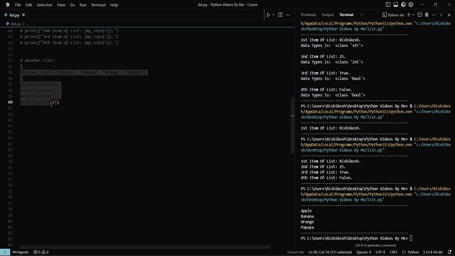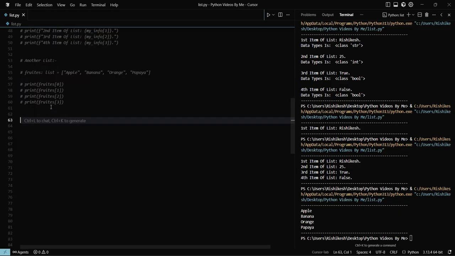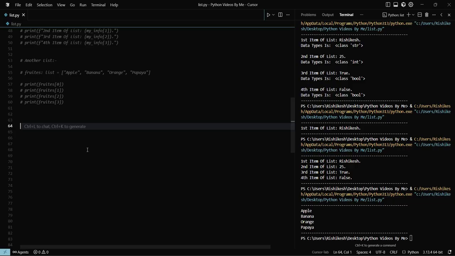And now move to the next topic. And same thing with other items, we can print them.